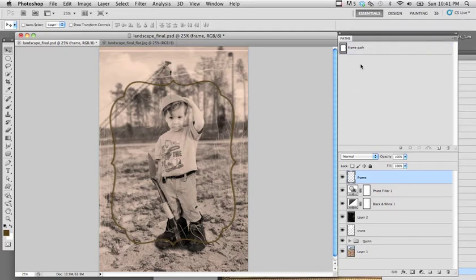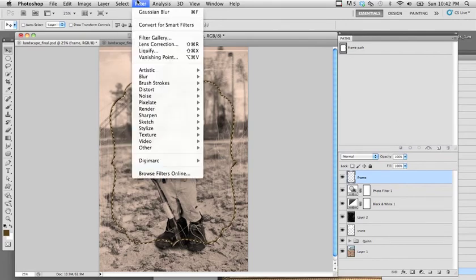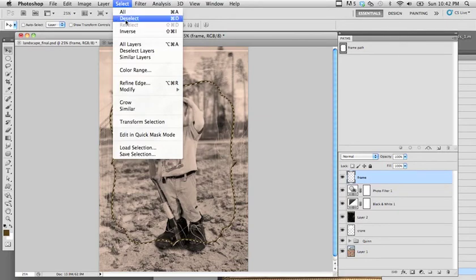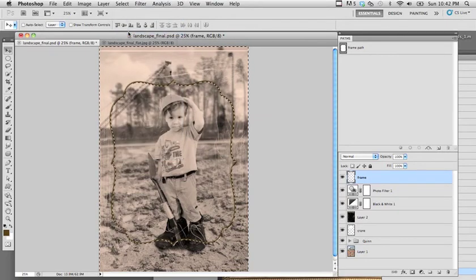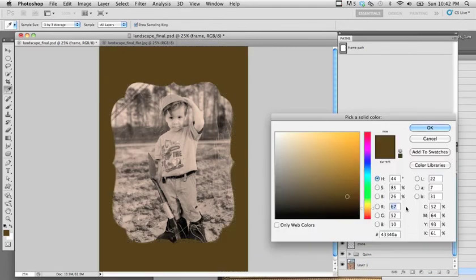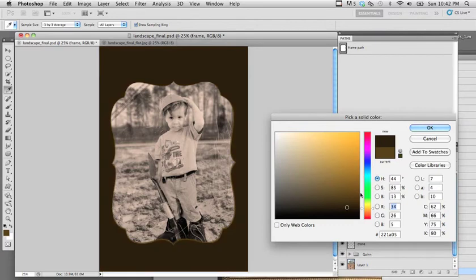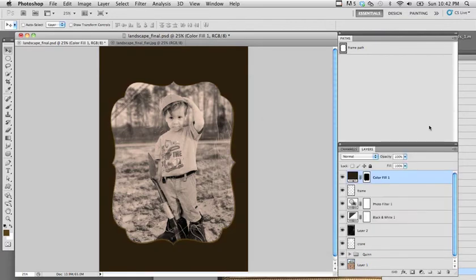Well, that's easy to do too. Look, this third icon is a selection, turns it into a selection, makes some marching ants. So with that, I can say, you know, inverse. We'll do the same sort of thing we did when we made the vignette. We have the inverse of my original path selected, and I can come down here and say solid color, and under solid color I can pick a darker brown, and I can say OK.